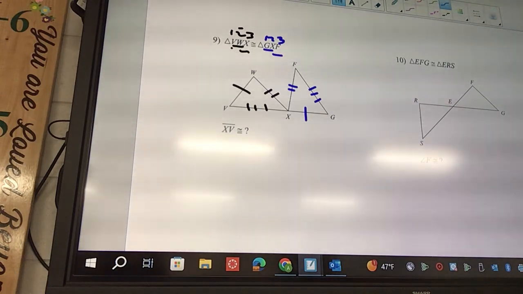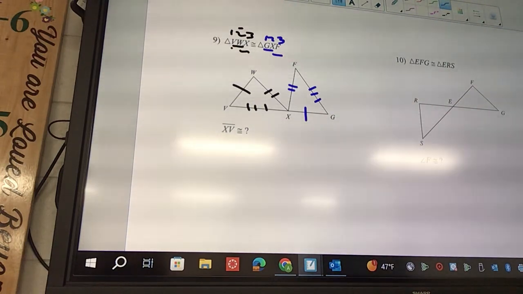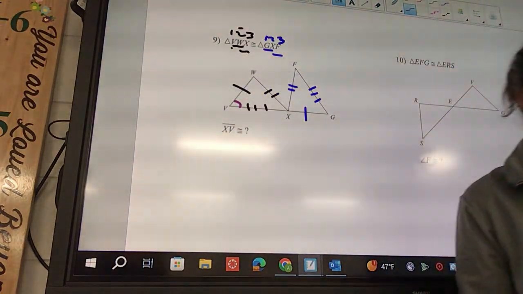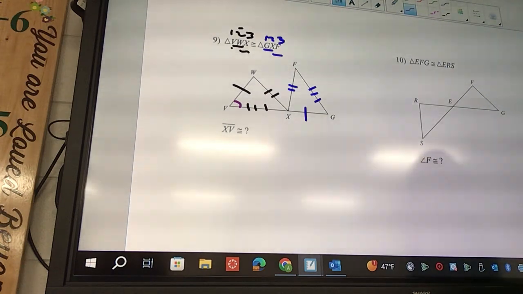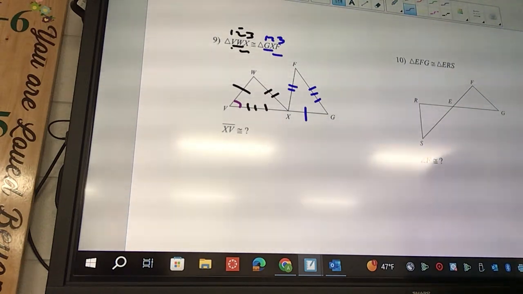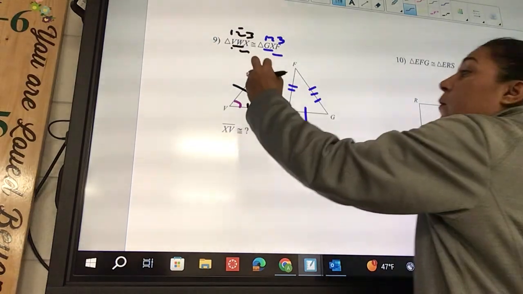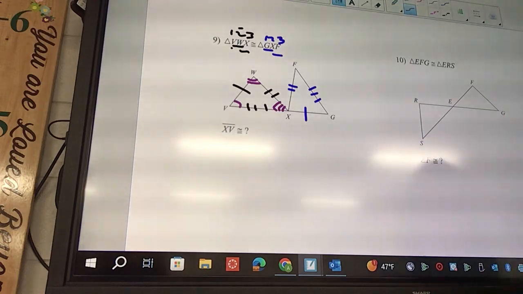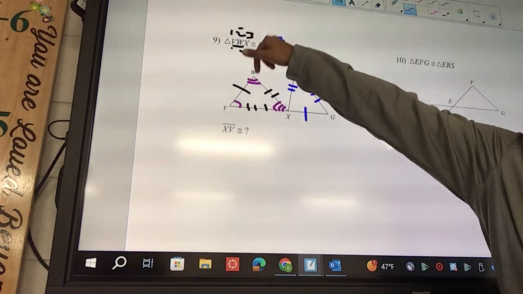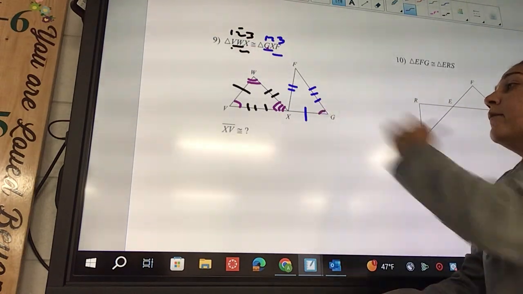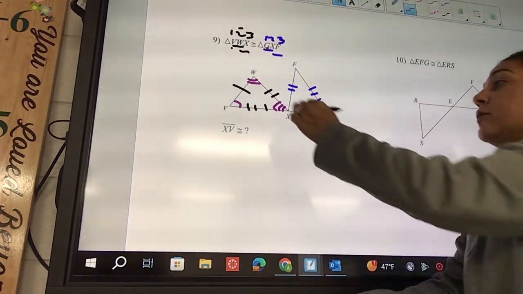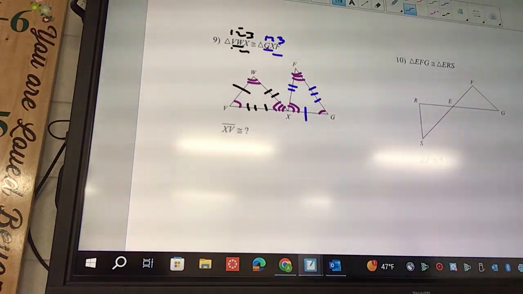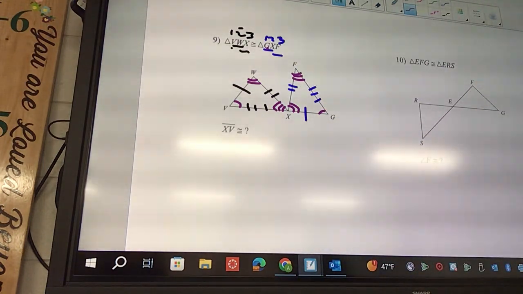Now, and again, you can do it with the angles. Angle V is in the 1 spot, so that's gonna get a 1. Okay, angle W is gonna get how many rainbows? 2. 1, 2. And angle X is gonna get 1, 2, 3. Okay, on this one, my G is in spot 1, so he's gonna get 1. My X is in spot 2, so he's gonna get a 2. And then this guy is the last one, so he's gonna get a 3. Okay, now we fully mark those, and so that's great.